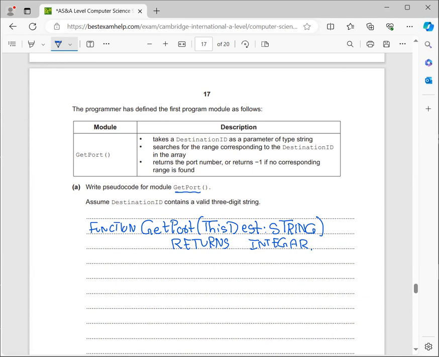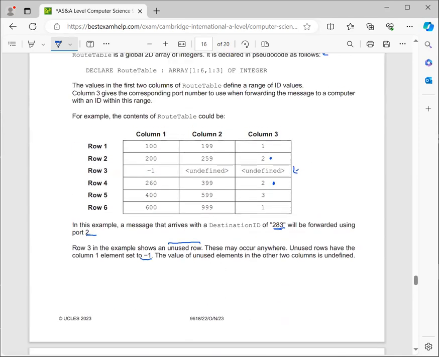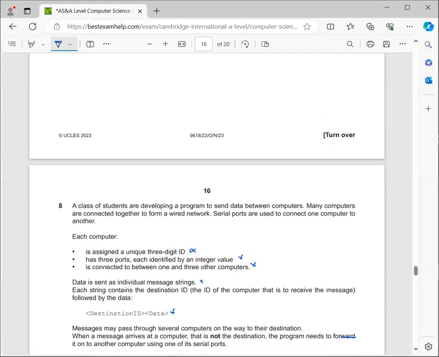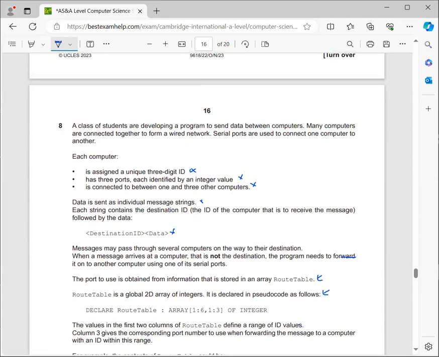Second thing that I'm going to do is convert my parameters to numbers. So in the declaration part, I can take the index, the destination number and port.